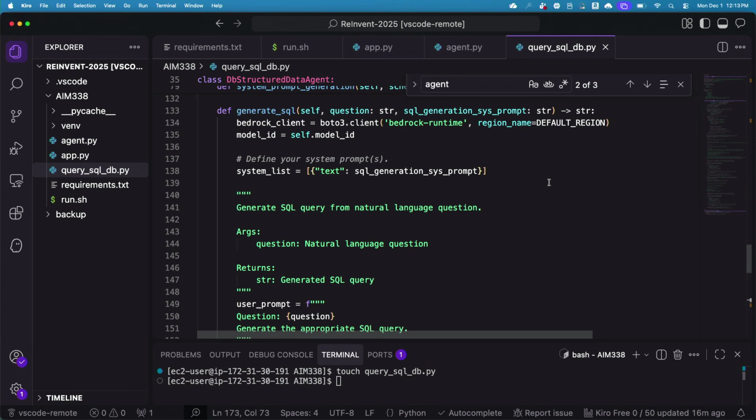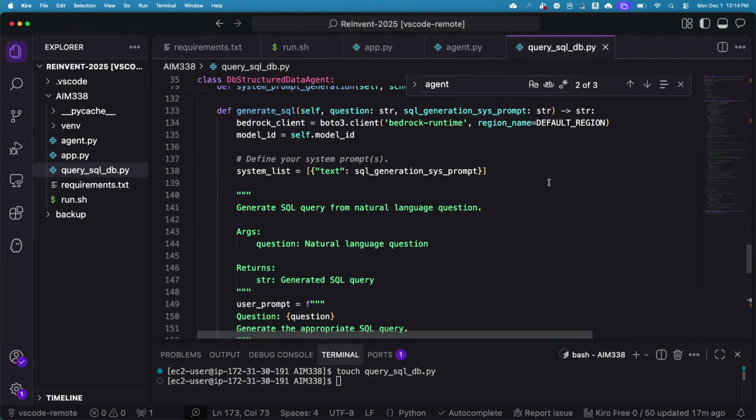But what if I ask the question, what is the capital of France? That question cannot be answered from a SQL query on my database. So when I send my schema and my user question, the LLM will say these two things don't match, so it cannot come up with a valid SQL query.